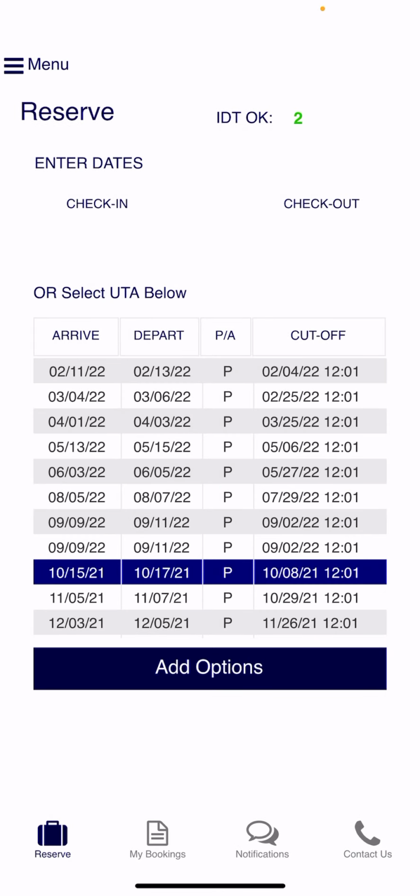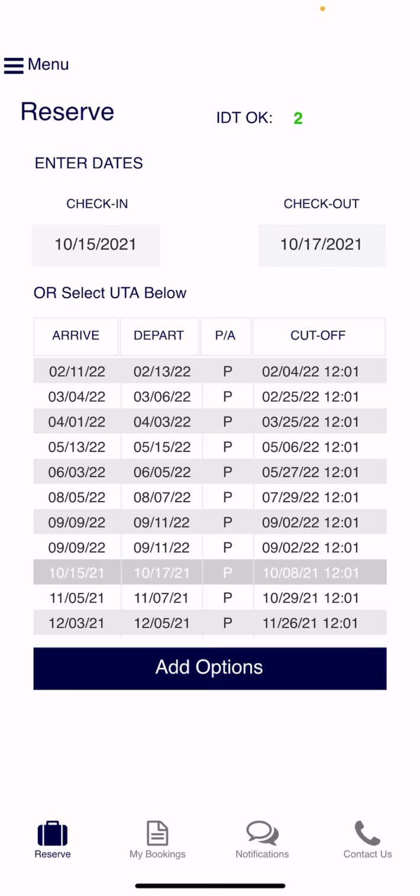But in this case, just to simplify things, I'm just going to go ahead and I selected October 15, 2021 through October 17, 2021. And that went ahead and pre-populated that for us. Now, if you were to look this up, October 15th is a Friday. Now, because we deal with lodging, we have to be sure you have a space to stay from Friday, Saturday, because you leave Sunday morning. And we know that your UTAs are Saturday and Sunday. But for lodging purposes, it always starts on a Friday, so it's the 15th.